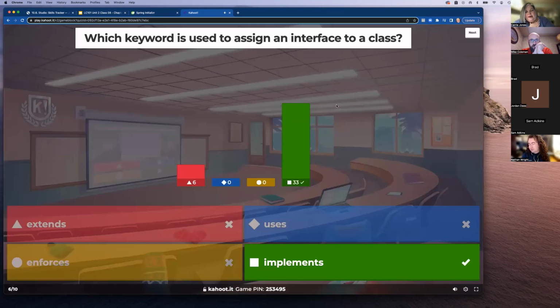Great job. Yeah, implements. When we talk about classes and inheritance, we talk about extending a base class. But when we talk about interfaces, we talk about them being implemented by a class. So implements is the correct word.